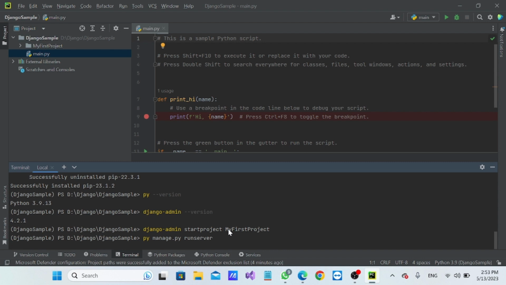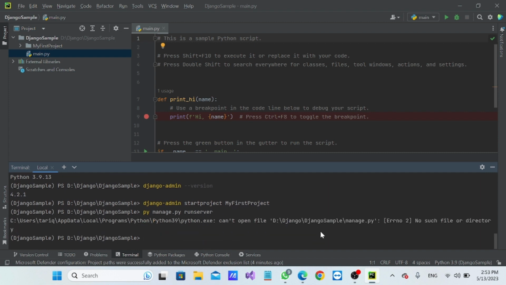Because we created our project as myfirstproject, but I am in the Django sample folder. So I have to go back to my first project. But let's see without going to the project. Press enter. See, it's showing that python.exe has not been found in the Django sample.